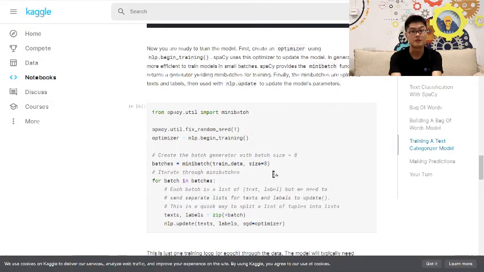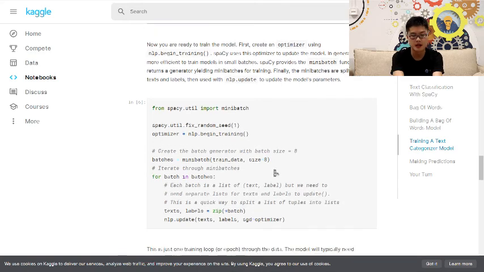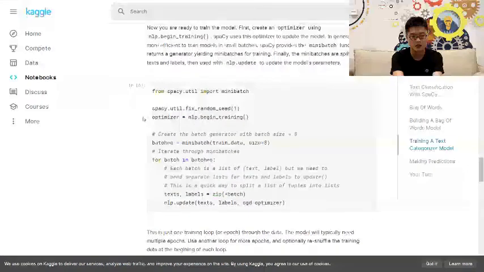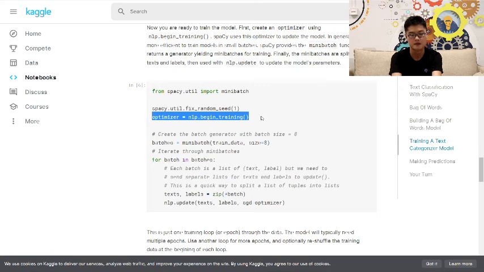Here comes the exciting part. We are going to apply a machine learning model on our NLP instance. First, create an optimizer. If you don't know what optimizer is, please go to the machine learning basics tutorial, and you will know all the training and validation steps of a neural network.